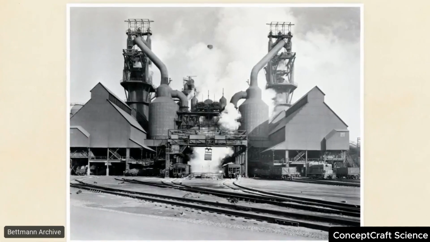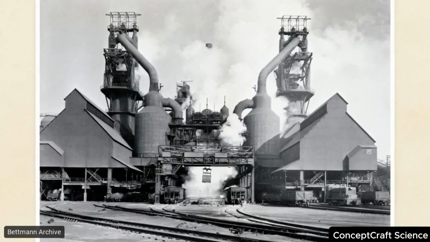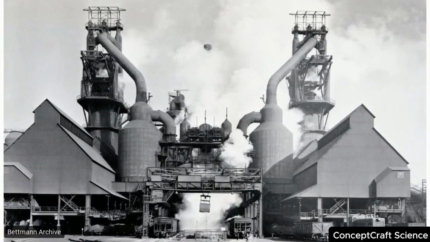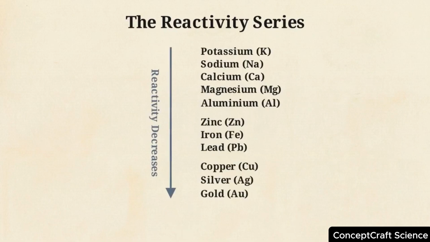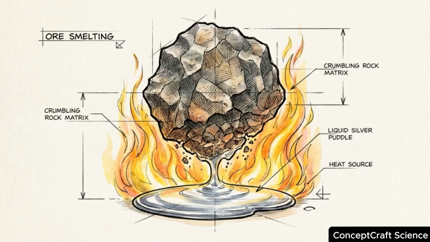Breaking those natural bonds requires a massive input of external energy, creating what we can think of as a thermodynamic debt. We are using brute force to rip the metal away from its preferred, stable state. For metals situated lower on the reactivity series, you can get away with basic heat. Apply enough of it, and the chemical bonds simply shake apart, leaving the pure metal behind.